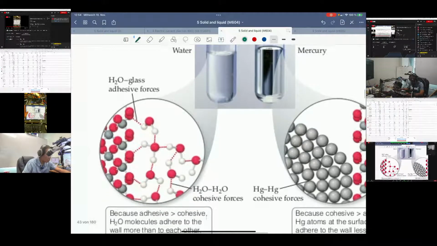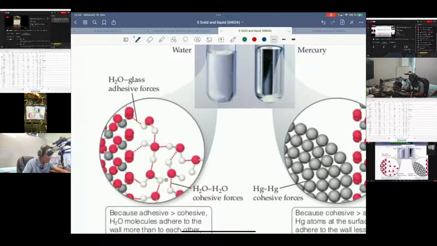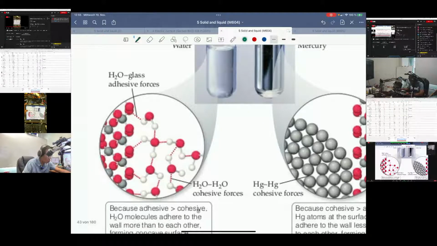Okay. Yeah, you can see that the adhesive force means the force between glass and H2O, the water. We call it adhesive force, and there are different positions of force, so there are several adhesive forces. And among water molecules, H2O, there is an attractive force inside, and it's called cohesive force.